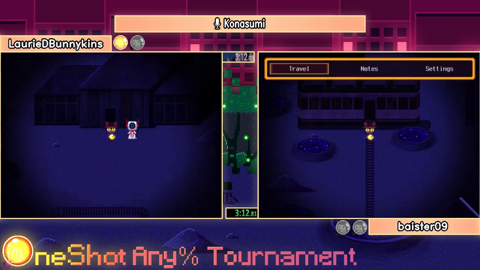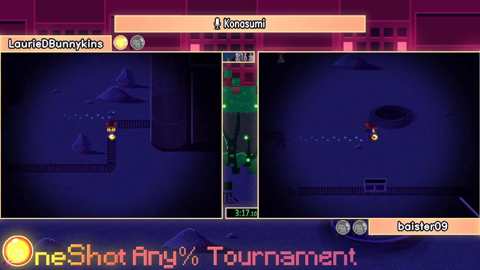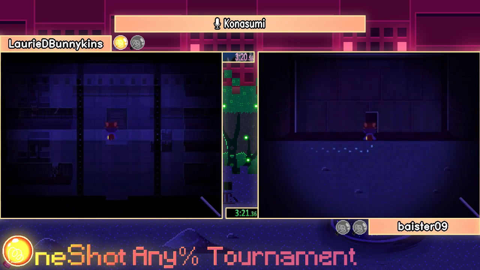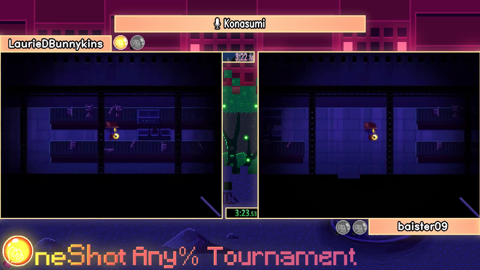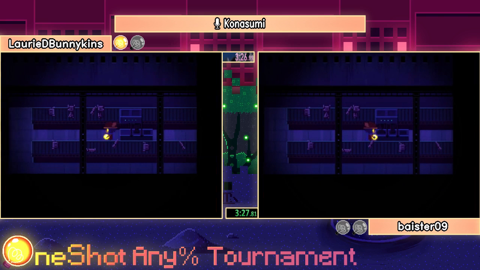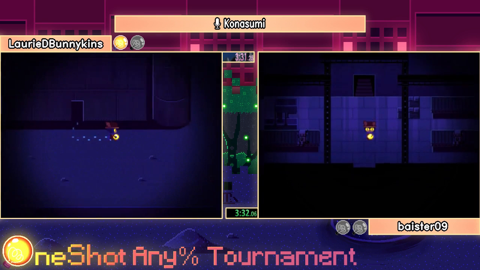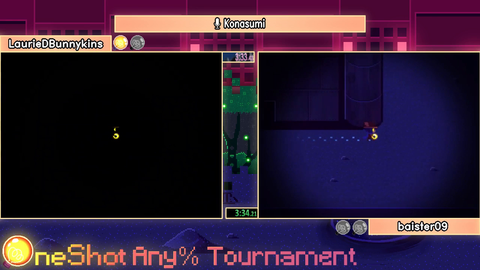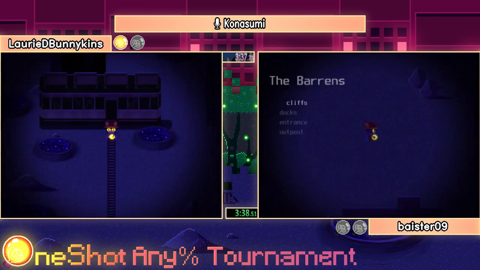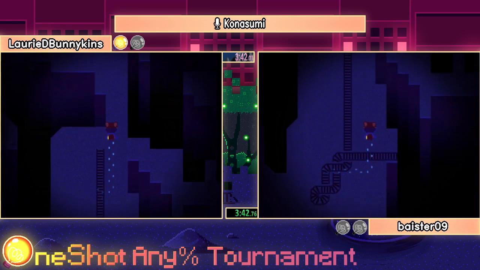Looks like Baister was able to mash a little bit faster than Laurie. Looks like the gap has slightly decreased between the two players. This is impressive. I knew it was going to be close. I love races like these between players of such similar skill levels. It's always so much fun to watch.